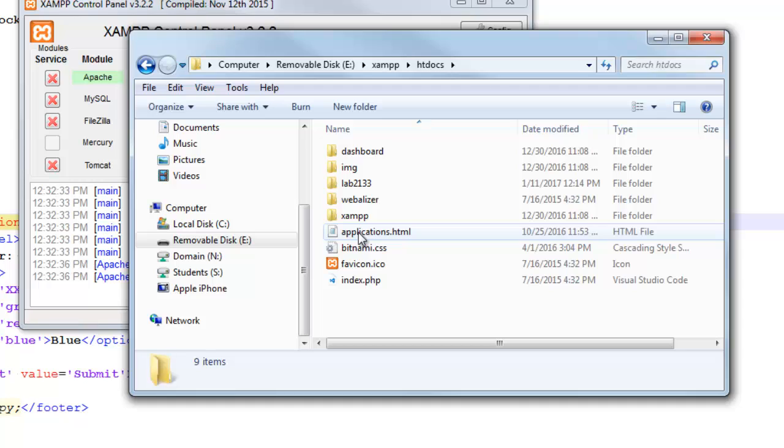you're going to create so many things in this class that you need to get organized. So what you should do is create a folder in here, and you should call that folder whatever you want to call it. I called mine Lab2 133, which is a horrible name, but organization's not so important for me because I literally throw this stuff away every time I finish it. But you should give it a decent name. Again, this is a Linux environment, so no spaces, everything's case sensitive. You should at this point create a folder inside of htdocs and give it an appropriate name.